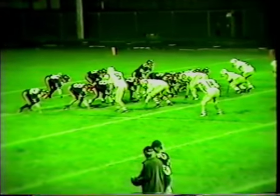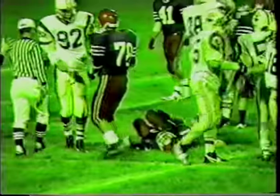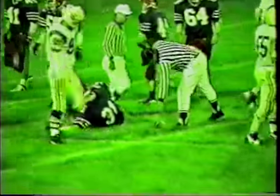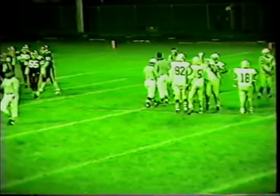Balanced line, spread backfield, Tolo in the center. There's the give to the second man through, and he's not going anywhere. Bubba Sundquist stopped. You know, that off tackle play, Esko's starting to smell that out pretty good. And Sundquist is getting up, coming off limping. With a timeout, I believe. Yeah, timeout Chisholm.